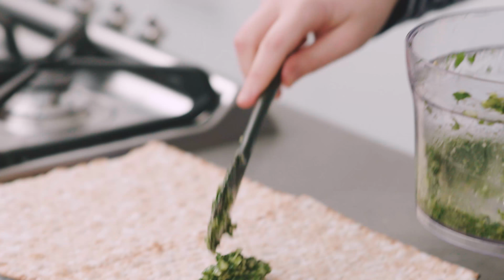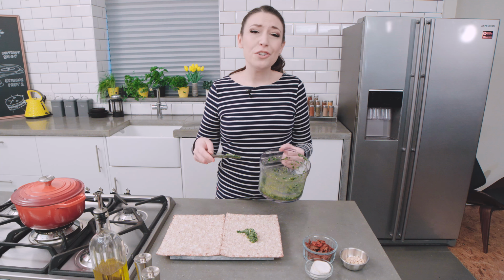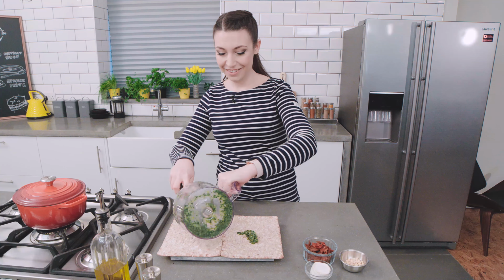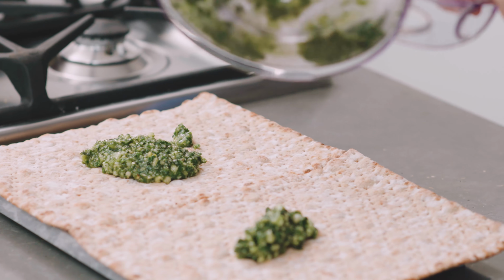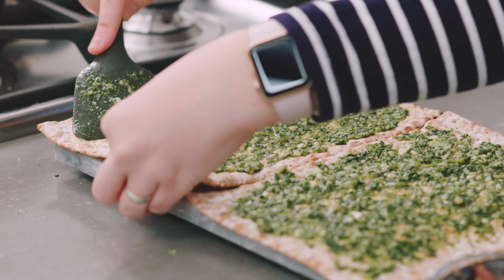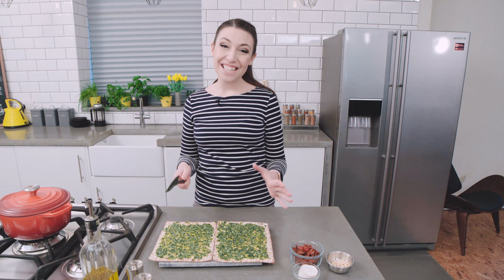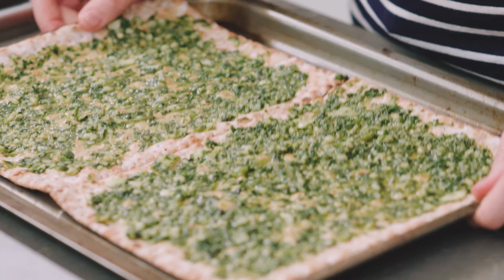Now that's ready to spread onto our flatbread. And you can already smell the basil and the garlic and the pine nuts, gorgeous. Okay, so now let's slide these onto a baking tray and then we can add the toppings and get them into the oven.